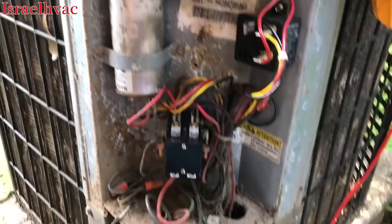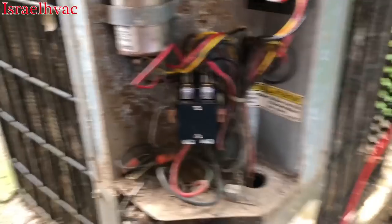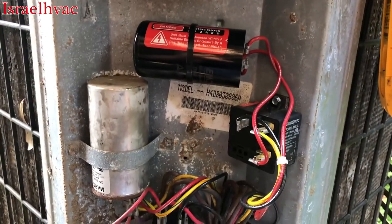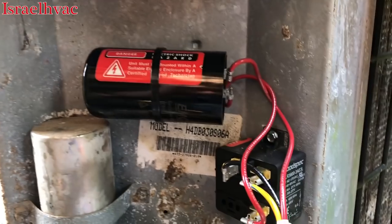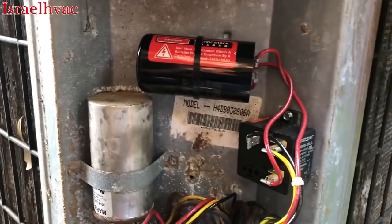Very nice, neat service cabinet. So many times you see these dual run capacitors in the box or laying on the floor of the cabinet with tape on them. Same thing with this. So we did a nice job of mounting the potential relay and the start capacitor right there where nothing can fall or short out.